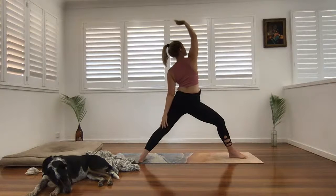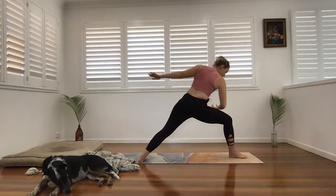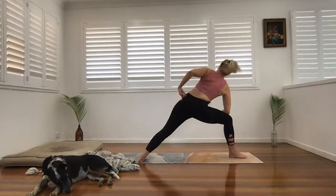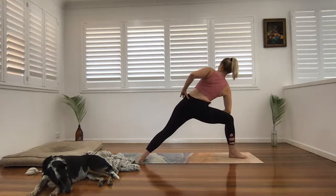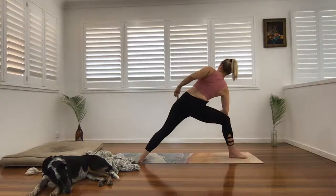And when we're ready, we're gently going to come back to our warrior 2 and make our way into our side angle pose. You guys know what you are doing now. So back foot to hip alignment. Sink these hips down, lean backwards rather than collapsing forwards. We have a nice straight spine in the line in the body. So foot to hip, hip to shoulder.